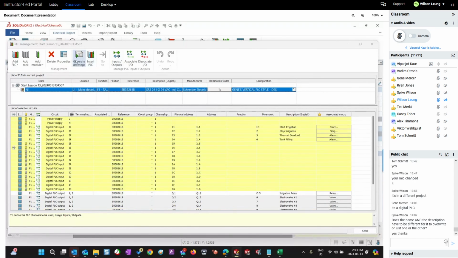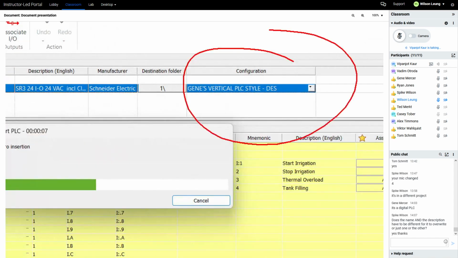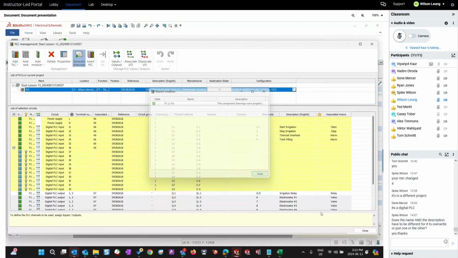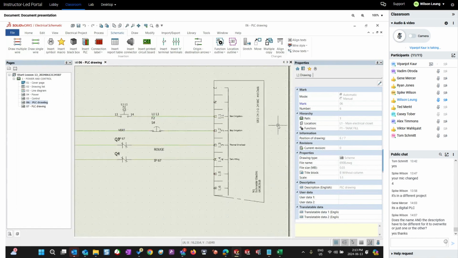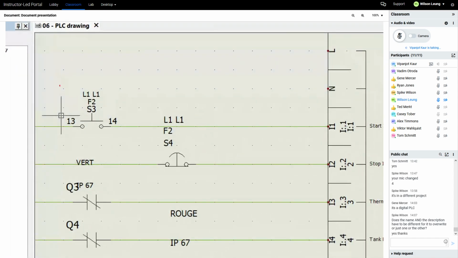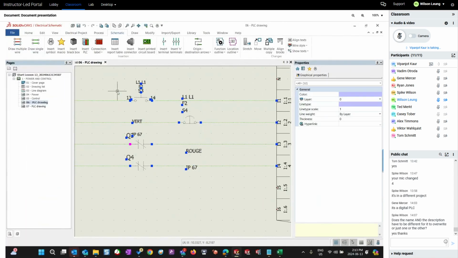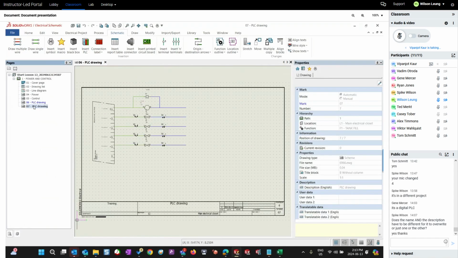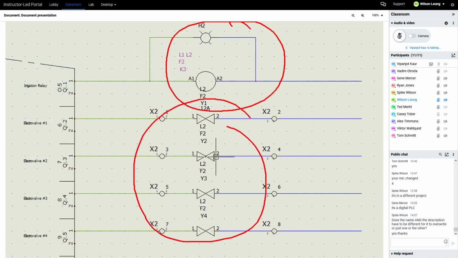Now I can get back to the generate drawing button. I don't have to highlight anything. I'll blindly click generate drawings after picking the right configuration. So I'll close this window, get to my drawings, double click. Aha, see? I've got my different push buttons and alarms for my inputs. If you're telling me, Vip, I don't care about your macros, don't use them then, right? So do the same thing for the output, double click. Okay, I've got my relay, I've got my valves.